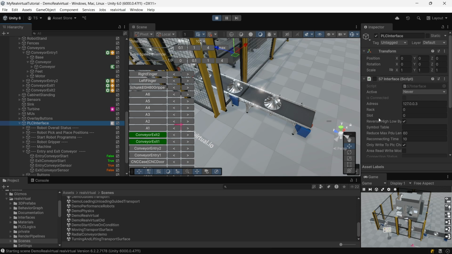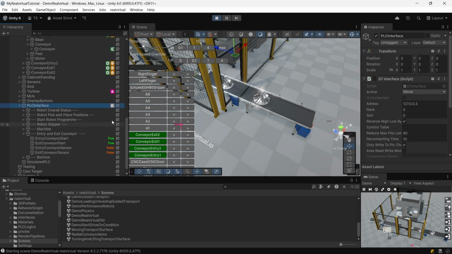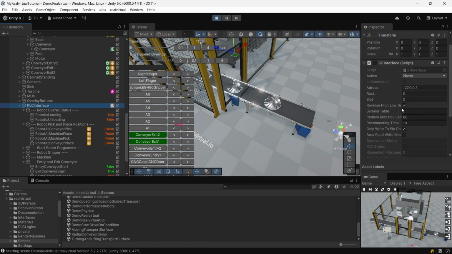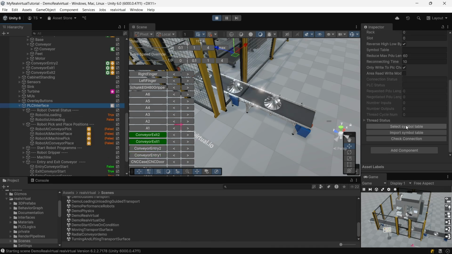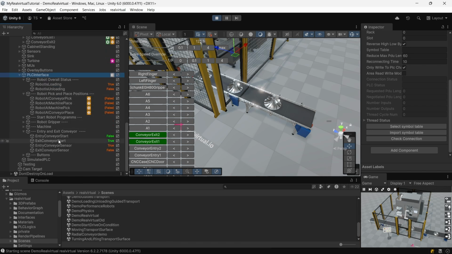So basically, under a PLC interface, we are having several signals of different types. Usually on Siemens, for example, you need to import the symbol table. On Beckhoff, for example, you can import the signals directly from the PLC interface. So usually you don't need to manually set up the signals. You can import them from a table or via the interface itself.